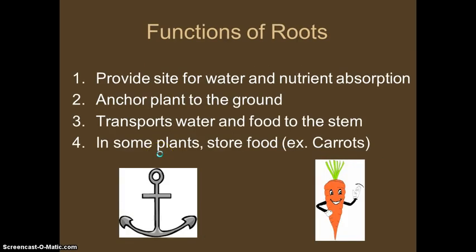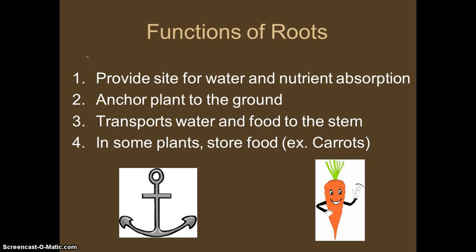Okay, moving on, let's talk about roots. And I really don't think that this information is that difficult, provided we put a little common sense to it. Obviously, roots provide the site for where water and nutrients are absorbed. Again, those nutrients and water are all found in the ground, and roots are that system of the plant that's going to allow for that absorption through diffusion and osmosis. Remember, there's going to be a high concentration of water and minerals in the surrounding dirt, and so through diffusion and osmosis, those materials get sucked up into the plant. The roots also anchor the plant to the ground.